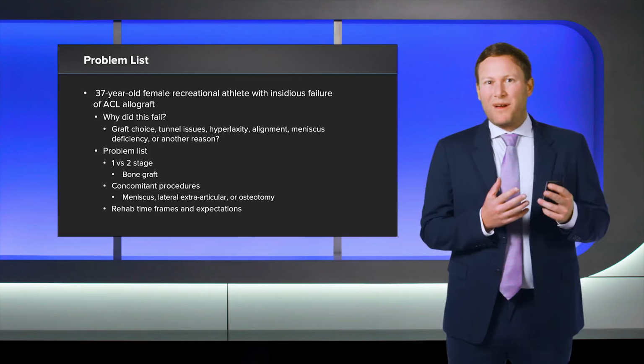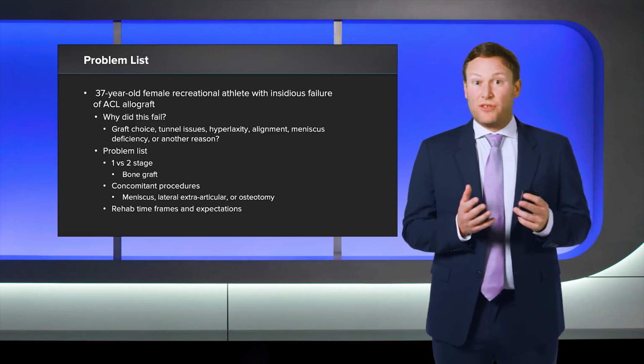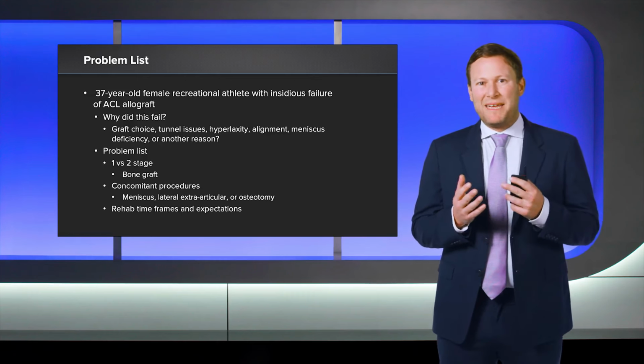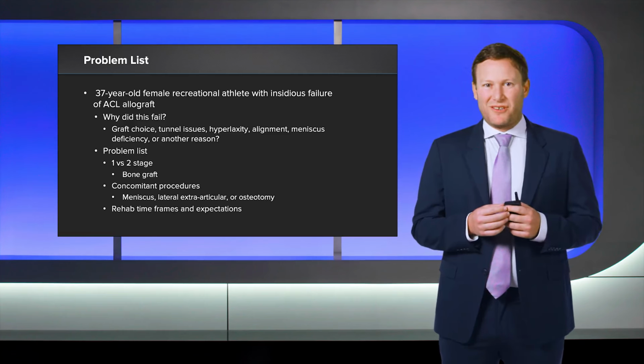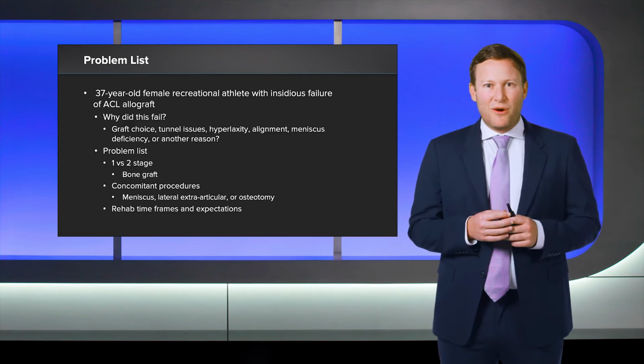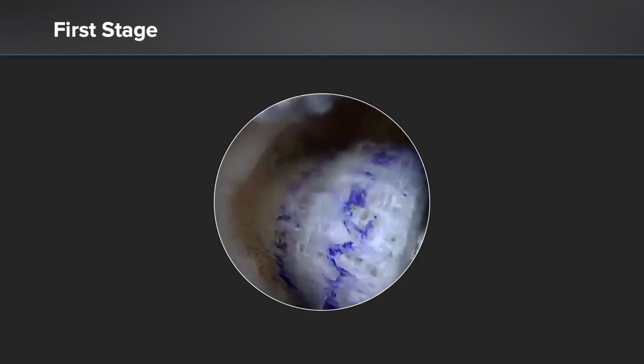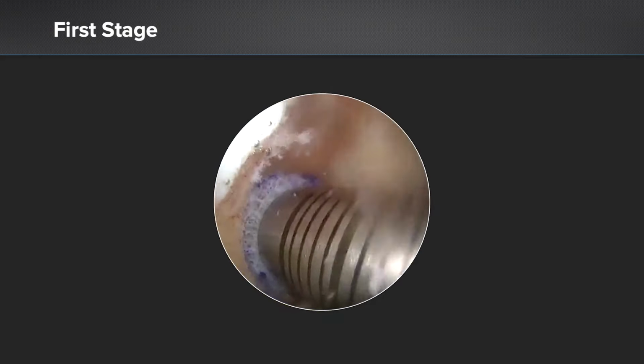Should we do a one-stage versus two-stage? If it's two-stage, what bone graft are we using? What concomitant procedures might be helpful for these other structures? And of course, setting goals and expectations in rehabilitation and recovery. For this lady, we moved forward with a two-stage solution, given the size of her tunnels.